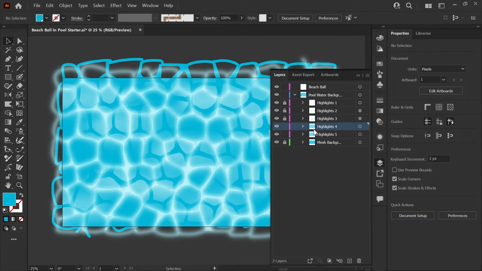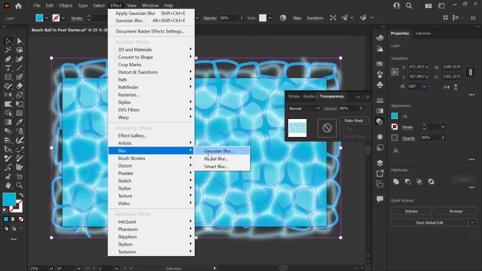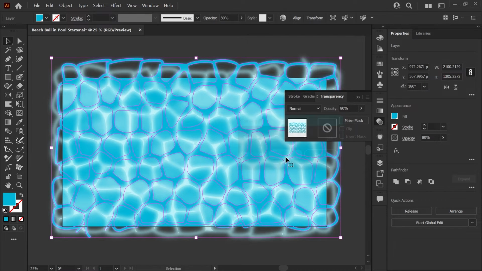If you go into your layers palette now, everything should be deselected. And we're just going to grab layer 4. And for this layer, we are going to bump the opacity down. So go into your transparency panel and we'll just bump it down to about 80%. Leave the blending mode on normal and hit OK there. And we're going to add a blur through the blur menu. For this layer, we'll do about 9 pixels and hit OK there.